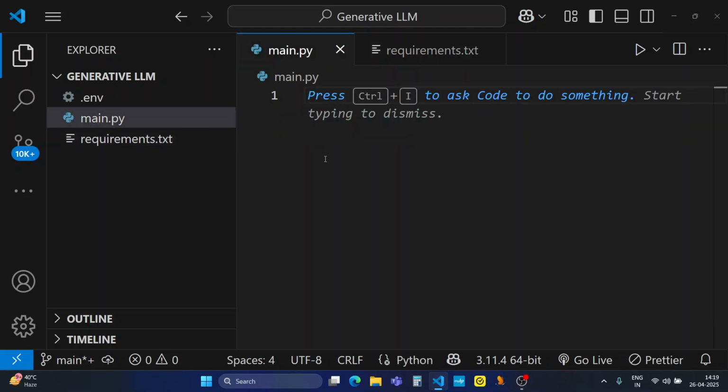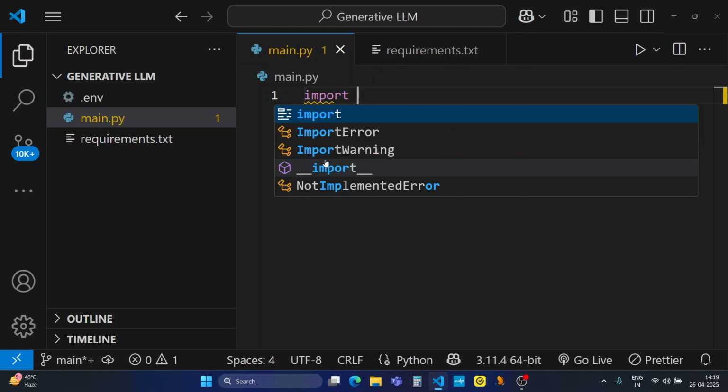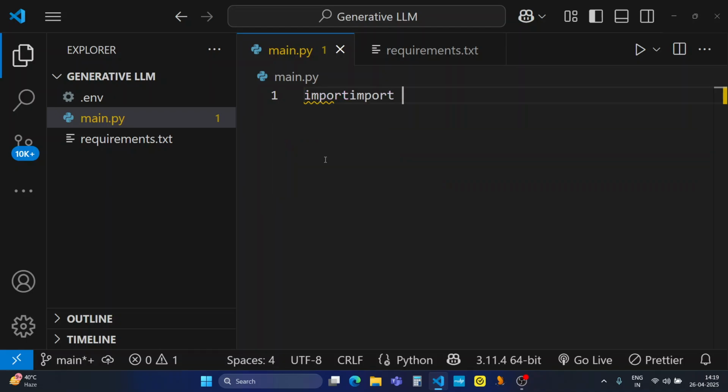Now coming back to our project, first we need to import all the libraries. First we will import the os library.